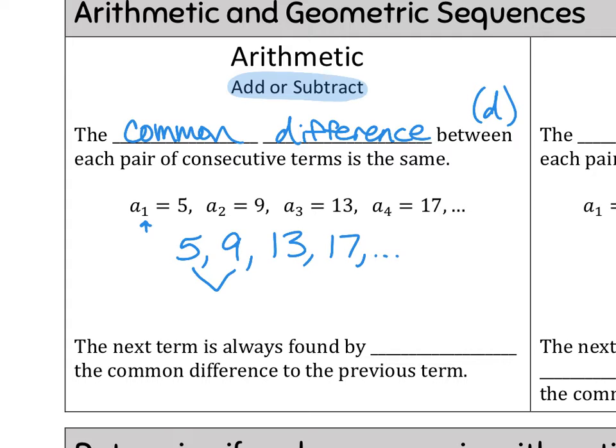4. Did I add 4 or subtract 4? Well, add 4. Okay, now if I go from 9 to 13, what did I do? Add 4. And from 13 to 17? Add 4. So that is going to be my common difference, 4. That's the pattern. We're just adding 4 every time. So if you're subtracting, it's going to be minus 1? That's correct. If we are subtracting, your common difference would be a negative number. This is just adding a number to each one to make a pattern.